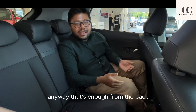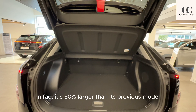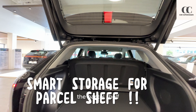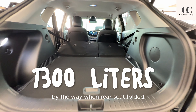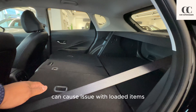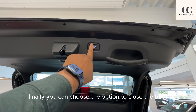Let's check out the boot to see if it matches the practicality of the rest of the car. From the very first of the design it was meant to offer a practical boot — in fact it's 30% larger than the previous model. It currently offers 466 liters of cargo space with practical tethering points and underfloor storage. They have also created a smart way of storing the parcel shelf, and there is thorough consideration given to soft closing of the door. When the rear seats are folded it gives 1,300 liters of cargo space. However, the exposed seat belts can cause issues with loaded items as they have no place to hide.